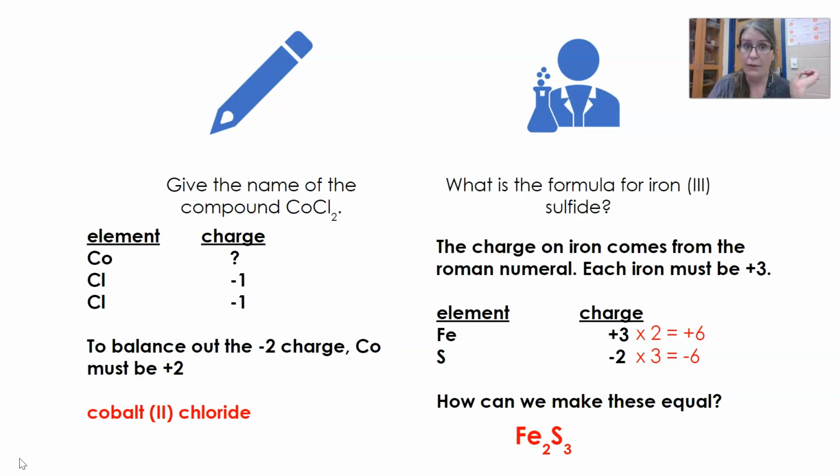Fe2S3. Now, if you remember our crisscross rule from the earlier slides, yes, you could absolutely use the crisscross rule here. That would be an Fe3+. I'd put a 3+ up top. That would crisscross down and become the subscript on the sulfur. It's sulfur 2-, so the 2- on sulfur would crisscross down and get me the subscript on iron. The reason I did it this way was to show you why exactly the crisscross rule works. But always remember, if you use the crisscross rule, check to make sure your subscripts are in lowest terms. There's nothing that divides both 2 and 3 evenly, so we're good.